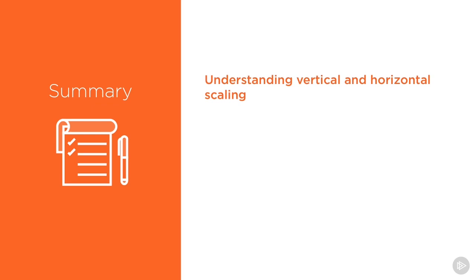So remember that vertical scaling is the concept of making a resource bigger, making a virtual machine bigger, upgrading it basically to a larger virtual machine size, or we can also do this for a managed service as well by changing it to a larger service plan. So for example, we could scale up an app service plan by going from a standard tier to a premium tier. Horizontal scaling is the idea of adding more of what we already have.